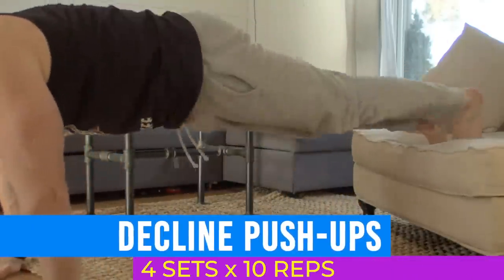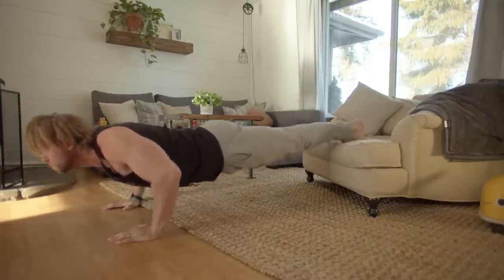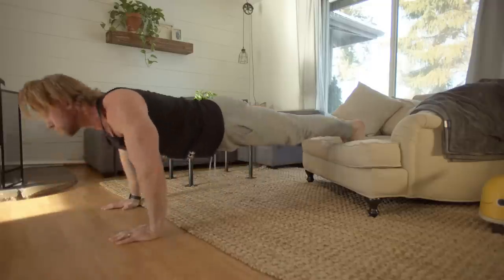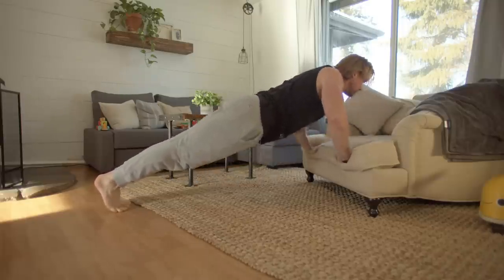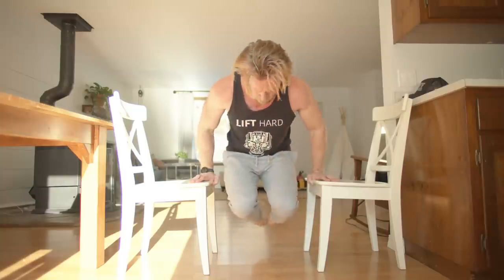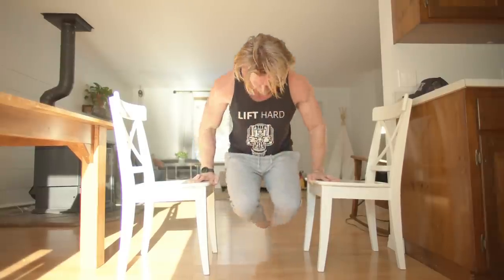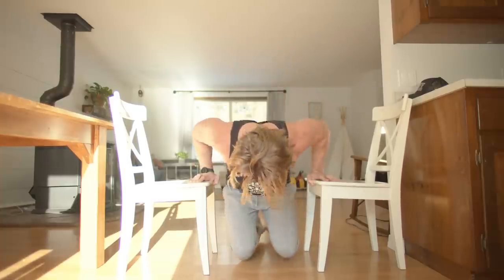Focusing on the clavicular portion of the chest, we'll be moving on to decline push-ups to make sure we're leaving no muscle group behind. Elevate your legs using a couch, table, or chair. Once finished, immediately flip yourself around to burn out with as many reps as possible performing incline push-ups. Then dips — grab a set of chairs and position yourself between them. To focus on the chest rather than triceps, flare your elbows wide and concentrate more on the stretch at the bottom position and less at the lockout at top. You'll also be engaging your core with knees tucked tight to chest to clear the floor below.